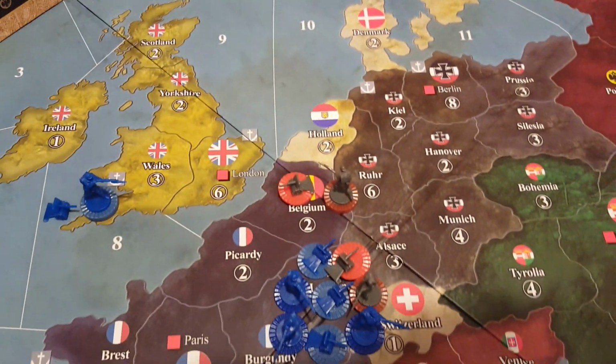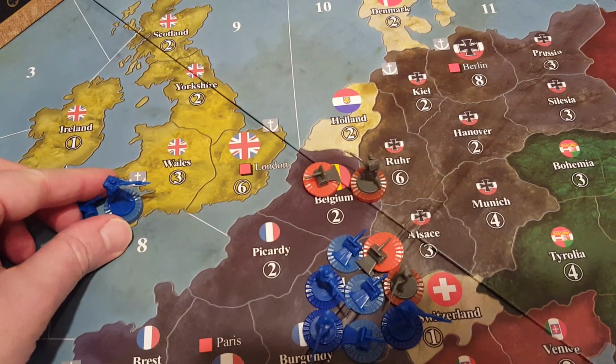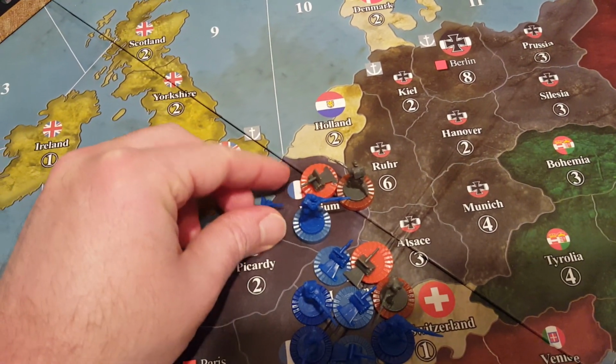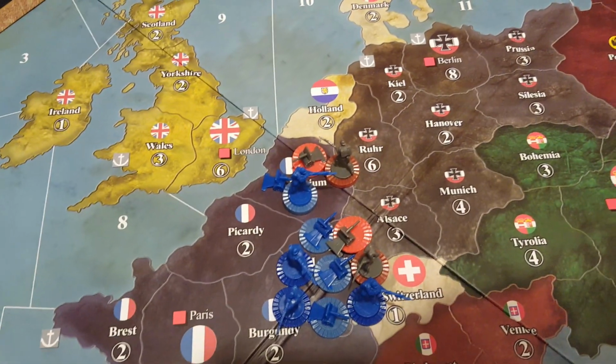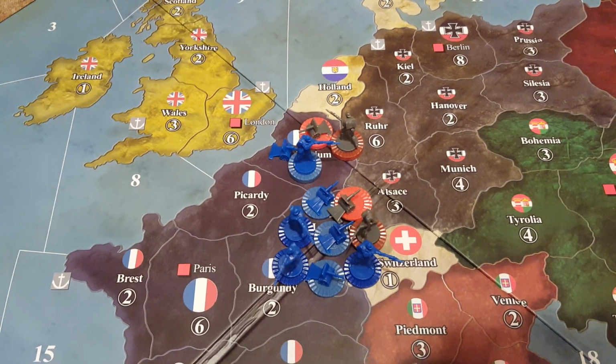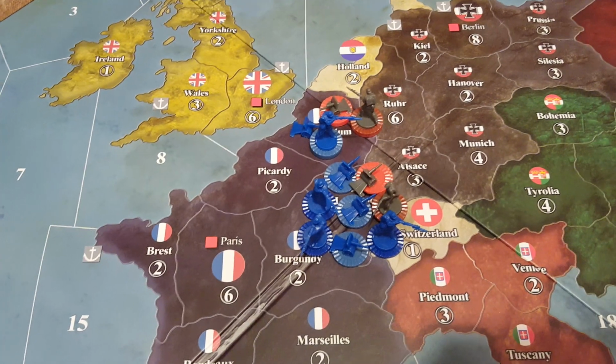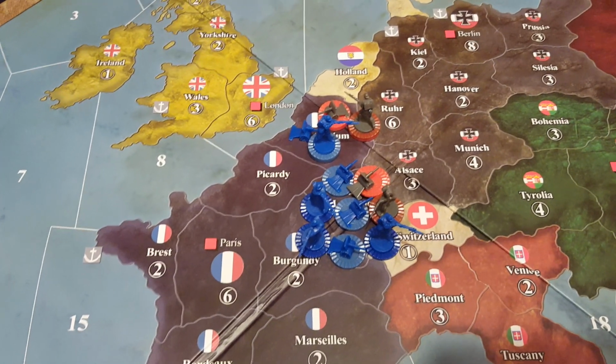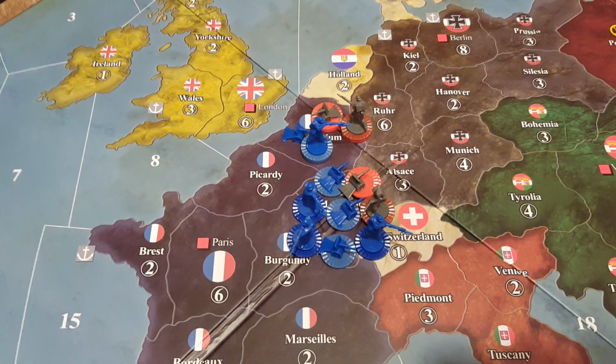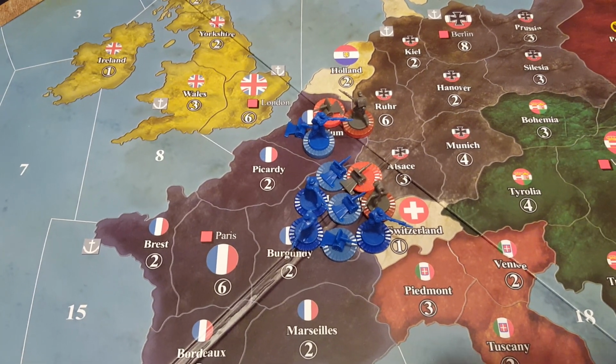So what happens here in Belgium is, because Belgium aligns towards France, France automatically gets those 4 units to go there, and then a battle ensues. And if Germany takes it, Germany gets 2 production. But basically, it is a small group of free troops that France would get in that situation.